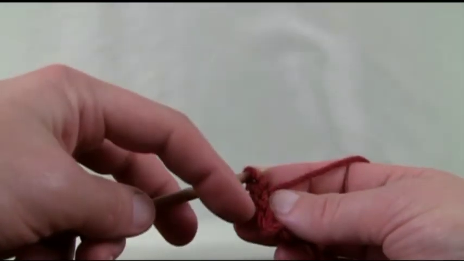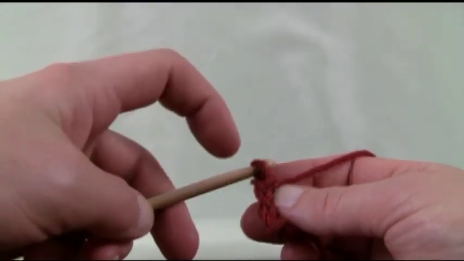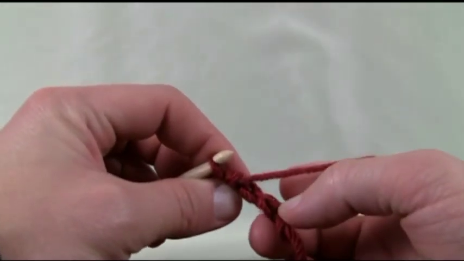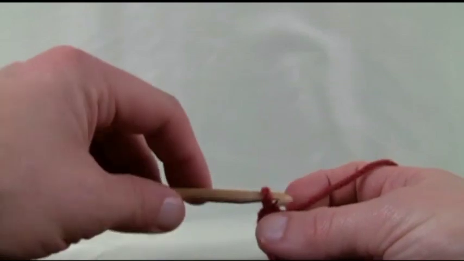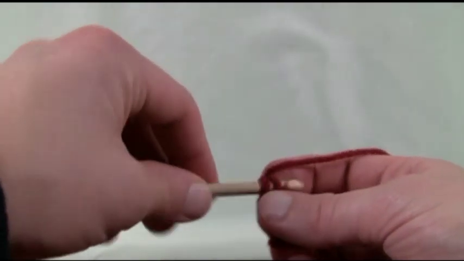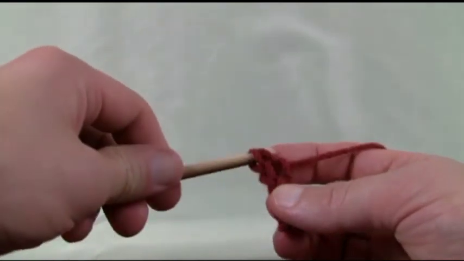Do you see how you got your two stitches on this side? When you rotate it the other way, you have your two on the other side. So you're building your foundation on both sides. Again, see the two loops? Go to the one closest to where the yarn is coming from, pull through, and then pull through two.